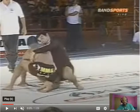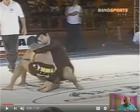So basically what Marcelo does is he skips the actual process of going into half guard. But by doing this arm drag, he kind of pulls him into a really favorable version of half guard. And as you can see, Marcelo's leg is wrapped around Shaolin's leg just like in half guard, but now he's coming out to the back already. Now I'm going to show you another video to clarify exactly what I'm talking about in one second.